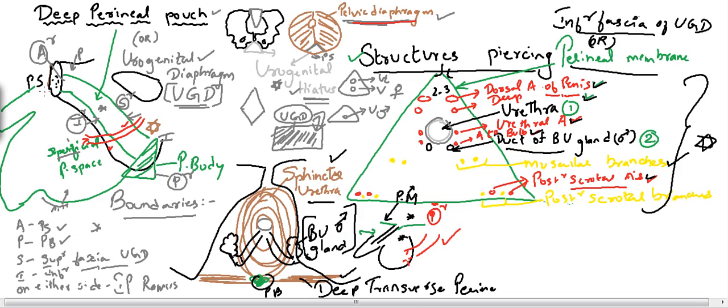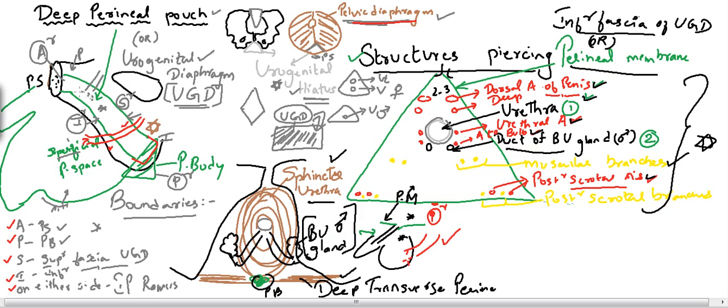The boundaries, to summarize: anteriorly pubic symphysis, posteriorly perineal body and the two fascias continuing with one another across this like this, superiorly the superior fascia of the UGD, inferiorly the inferior fascia of the UGD. On either side the bone is ischiopubic ramus. So this space is closed on all sides. Okay. So what happens if at all there is a rupture of the urethra at this plane? If the urethra breaks open at this plane, this urethra is traveling through this, right? I'm showing it here, please observe.